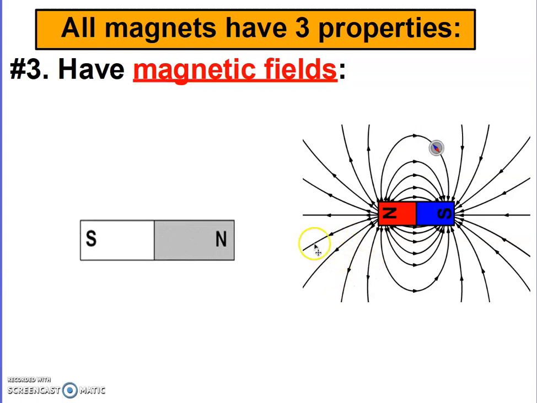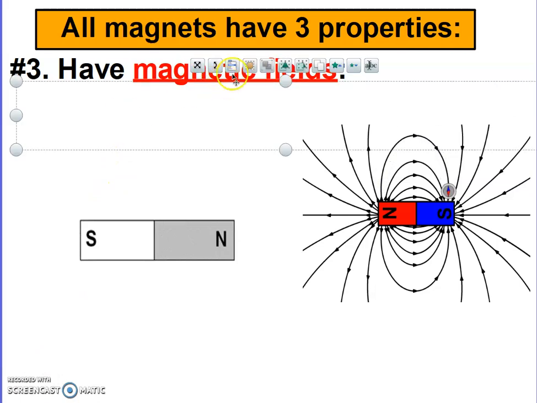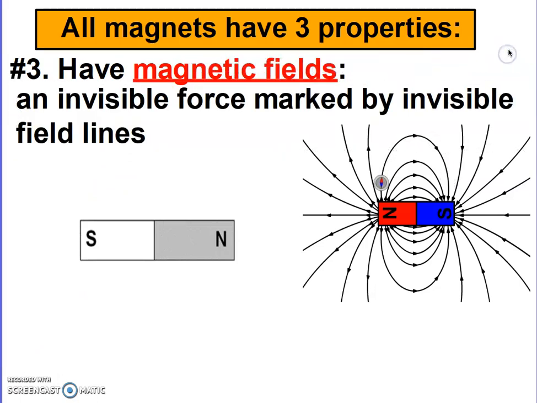All these properties are going to apply to anything that we look at from here on out for the most part. So when we look at this, it says it has a magnetic field, so you need to fill in the blank because it's not completely filled in on your note paper. Okay, so a magnetic field, the definition for it, here it goes. You're going to write this down right after that colon, is an invisible force.